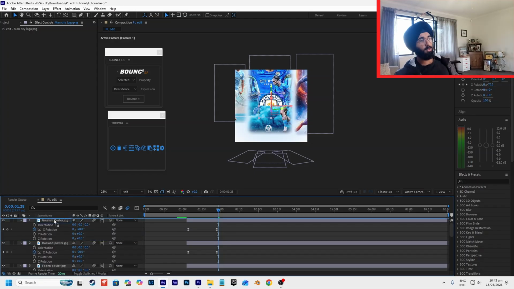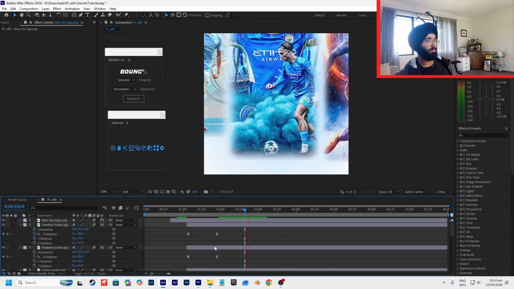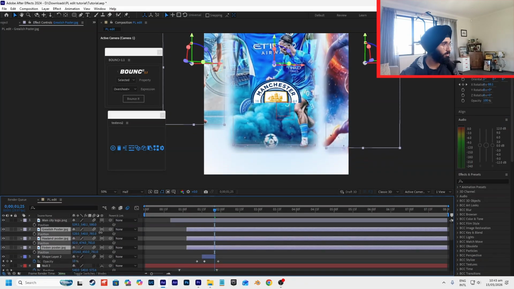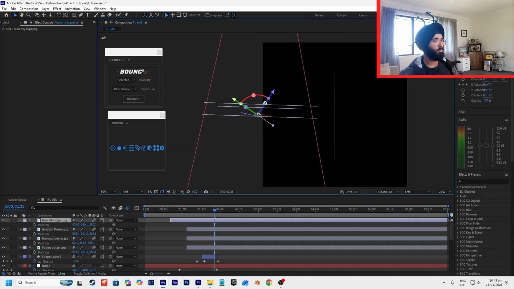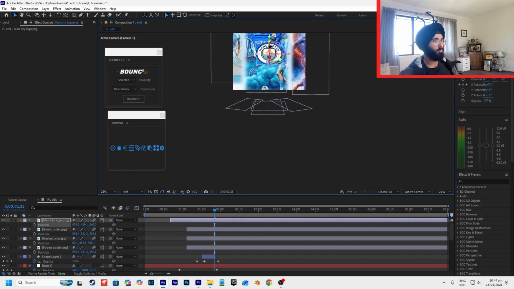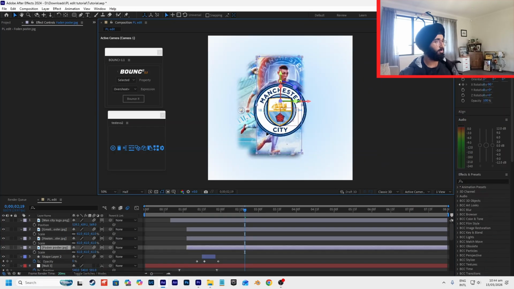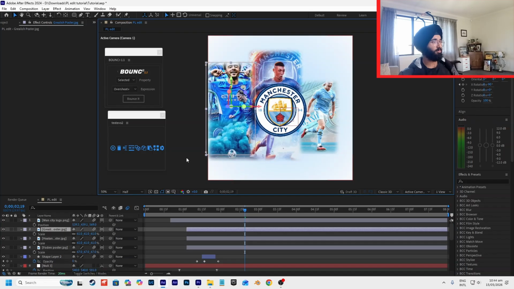Just forgot to make the Man City logo at the front, so we're just going to do that again. And since the Foden poster seems to have come to the front, we're just going to use that as the front one, and then Haaland and Grealish can go to the side.